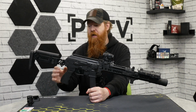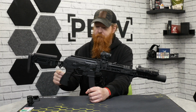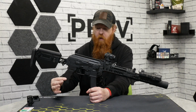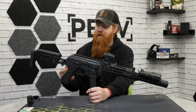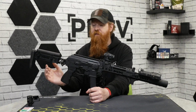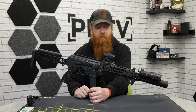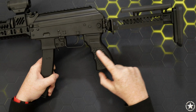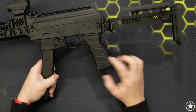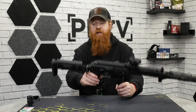Some other unique parts when it comes to these style of builds, we do have a slightly different pistol grip to what we'd get on a standard PP-19. A lot of the times, this style, I think they call them like DTK or Zco or something like that, normally come as metal, but again, trying to save a bit of weight, this is a polymer version of this grip. We do have some knurling and ergonomic aspects to it with the finger grips and bits on the side. So just adding to the features that this thing has.